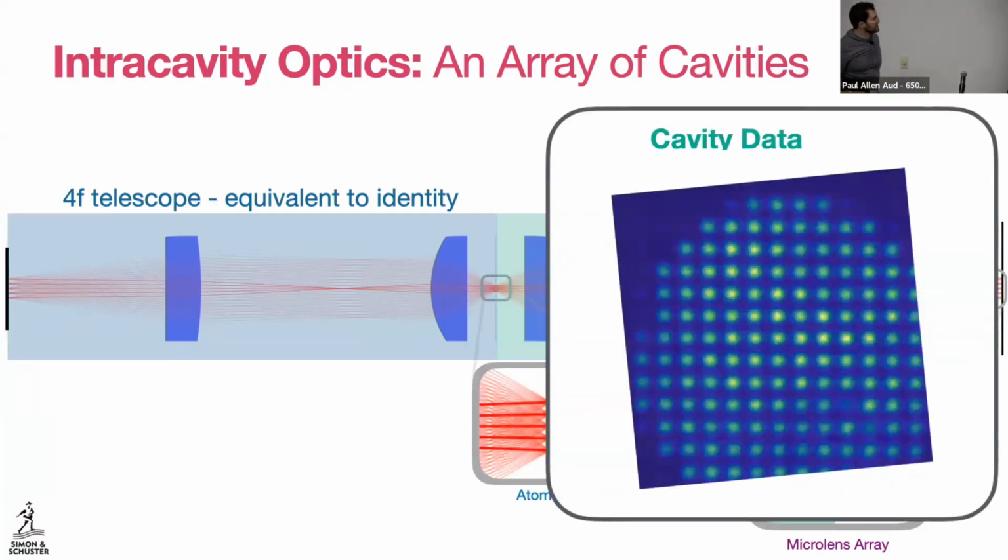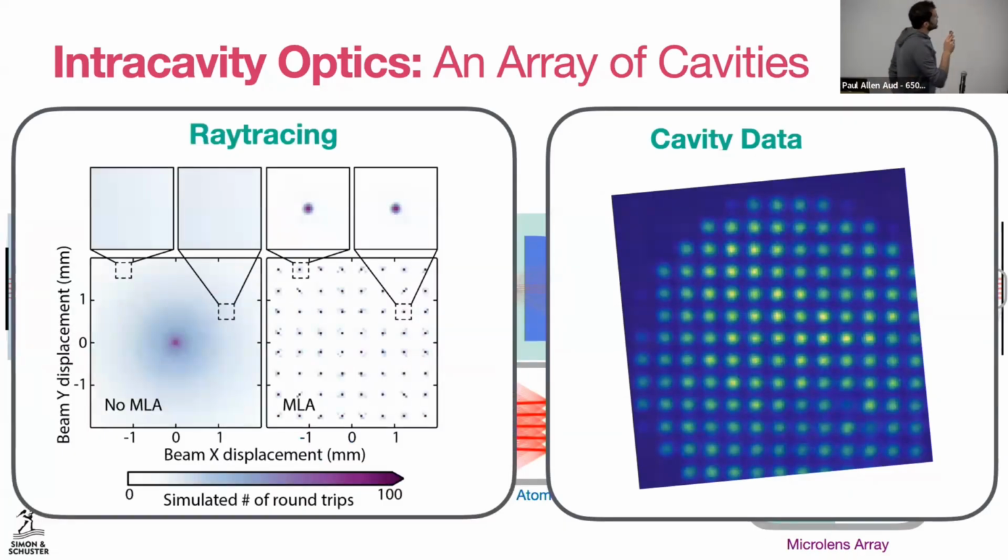So this is what the cavity modes look like. And this is a little numerical ray tracing simulation about what happens to rays that start at different locations in the atom plane and go around many round trips through this system without a microlens array. And what you find is that even the slight spherical aberration of your lenses makes them get lost in less than 100 round trips. And then you add the microlens array and you build a little island of stability that kind of traps rays even in the presence of slight aberrations that try to redirect them, centered on each of these points.